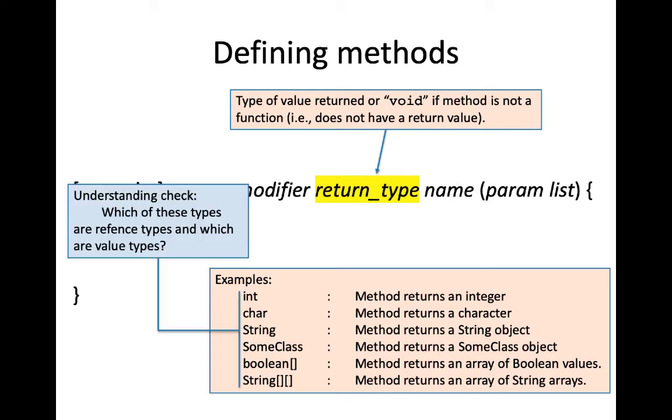Okay. For now, let's do a little interactive, wake-you-up kind of thing here. Now that we know a little bit about types and reference types, we can answer some questions about these examples. We're asking the question, which of these types are reference types and which ones are value types? I'm going to give you a minute to think about it. Feel free to confer with your neighbor, and then we'll come back and discuss. Go for it.